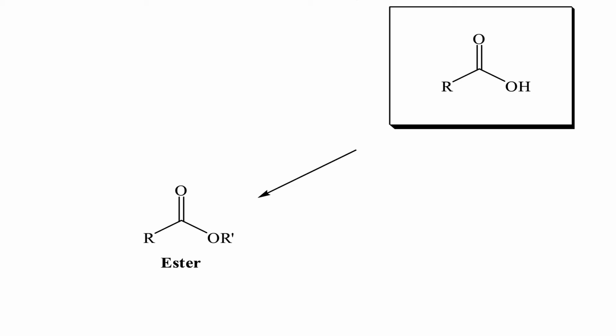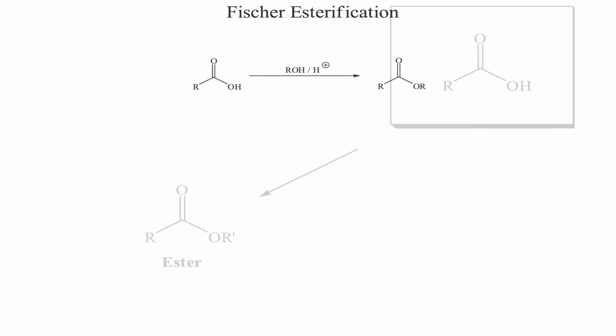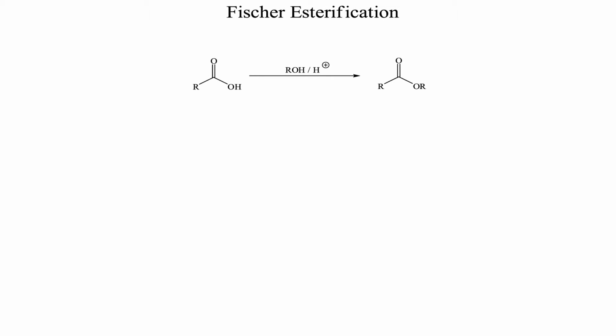One way that we can make esters, provided we don't have anything particularly acid sensitive in the molecule, is to treat the carboxylic acid with the alcohol and a strong protic acid. Now, this is called the Fischer esterification. It's named after Emil Fischer. It's a very old reaction, but it's one that actually works very well with a variety of structures, and it's generally less costly and less difficult experimentally than dealing with acid chlorides because it's not so sensitive to conditions.